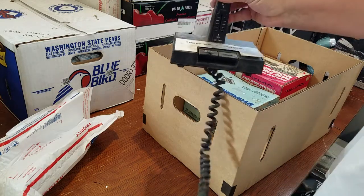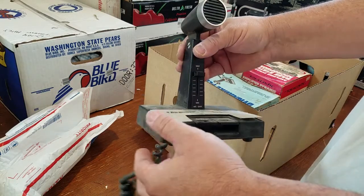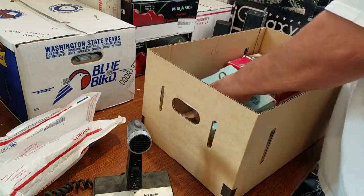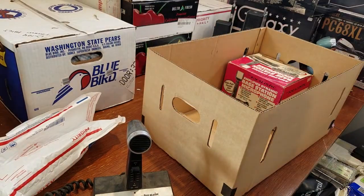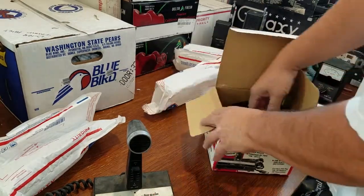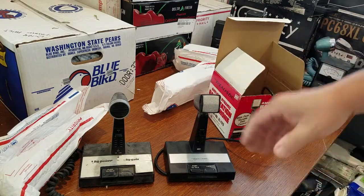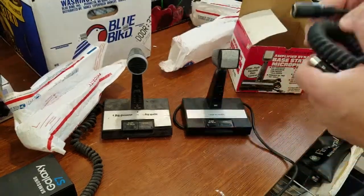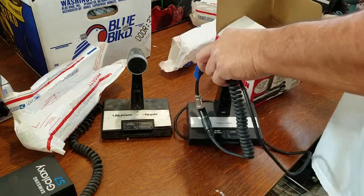I talked about this microphone in my High Gain 8 video. This is the high gain version and I need to do some work on this - this is the High Gain base station power mic. It does sound like the Radio Shack power mic, not a bad sounding mic actually. This is the Cobra CA 72 microphone - this would be the power mic you would have put on a Cobra 2000 back in the day when you bought one of those brand new. And then this is the Realistic amplified mic, probably the version that we all know. I left it wired for Radio Shack five-wire, but I made a little jumper cord so I can go five-wire into standard Cobra wiring. That's kind of cool.